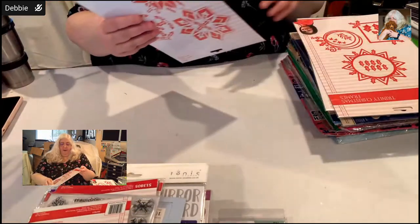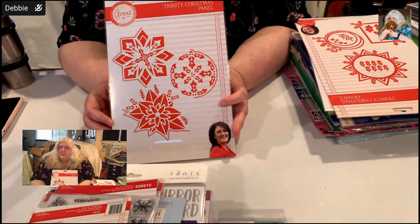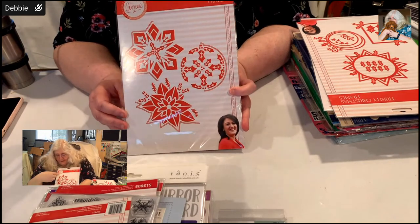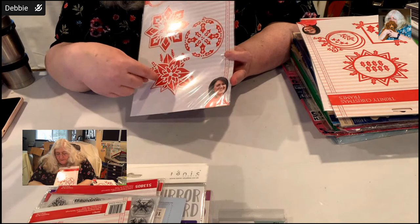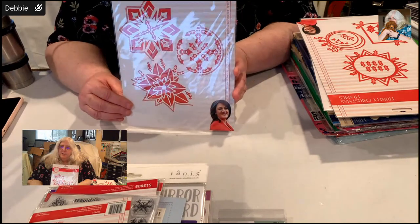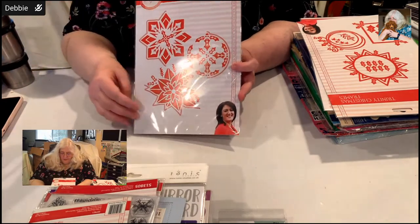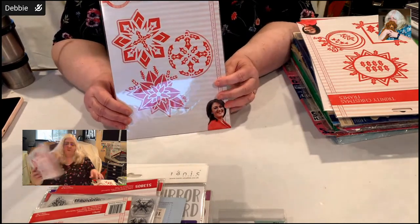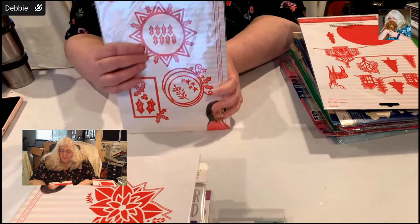Here is a set of card dies. It's also part of that same line. This entire selection of Christmas stuff I'm going to show you is all the same line. This one has aperture dies. This would be an aperture die, right? But then they also have a cutting border for one side so that you can actually create your card border on that side of the card and cut that design off your flap. These are really pretty, three separate designs. Look at those card samples that I posted with these because they're really pretty. I was going to try and print some of them, and then my computer wouldn't cooperate in time to get it done for our broadcast today.